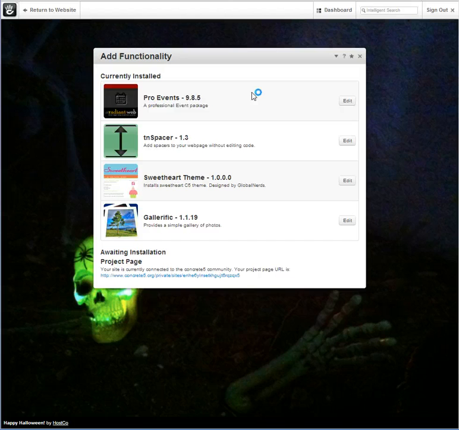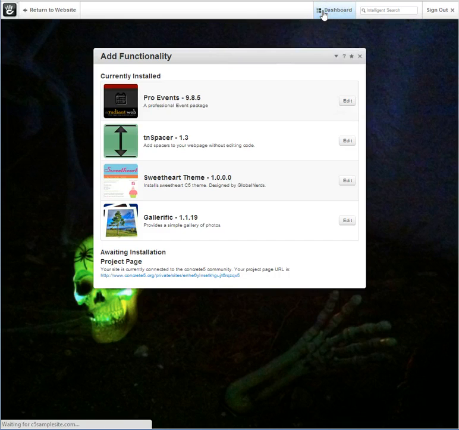The last page would be extending your Concrete5 page. And here you get add functionality. This currently shows particular blocks, themes, etc. features that I have added to the website that did not come stock with the Concrete5 installation. So let's examine all these pages one more time and a little bit slower and really delve into what's there for you to work with.